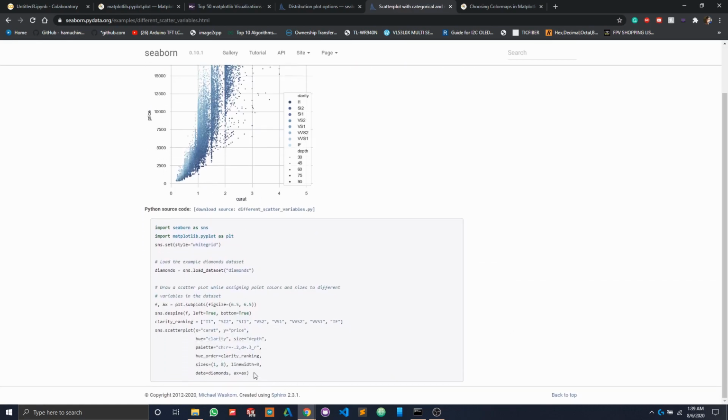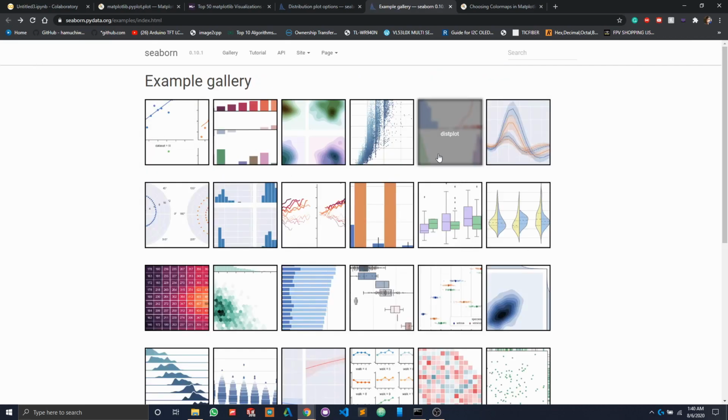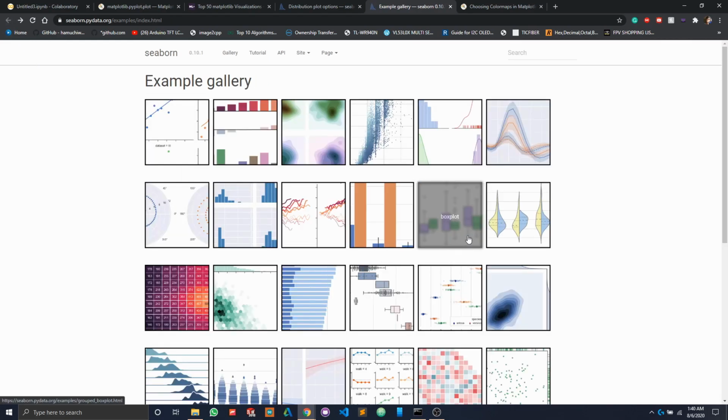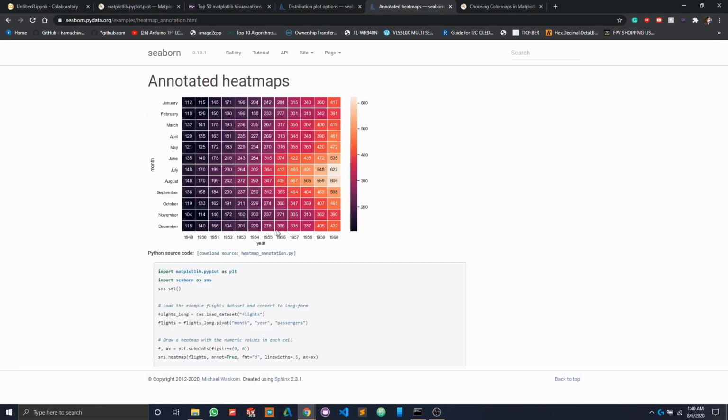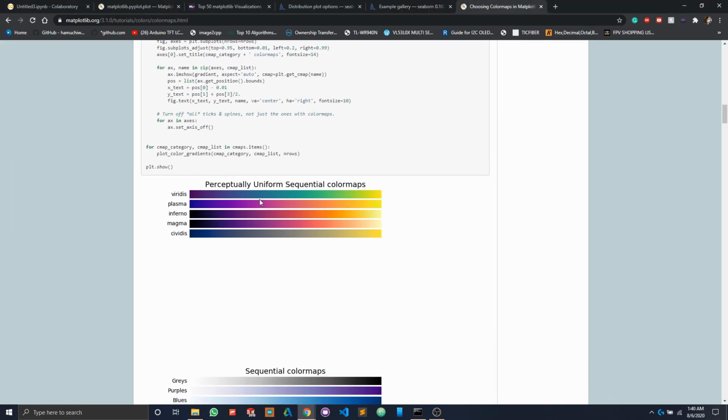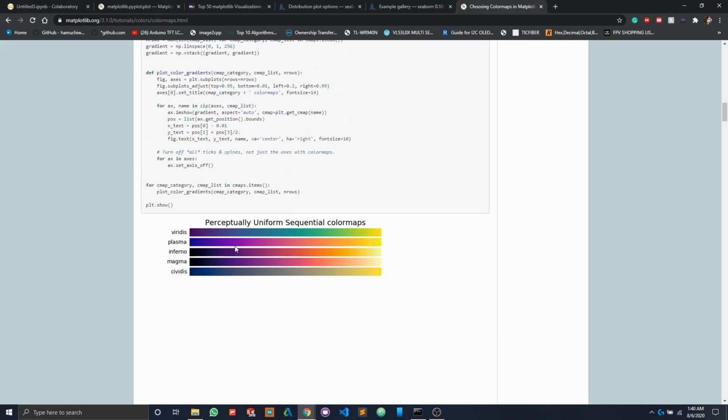You can use this code and modify it for your data set. This is another box plot. I highly recommend you check this page out and see things for yourself. This is a heat map, and as I told you, these are the color maps that are available in Matplotlib and Seaborn.